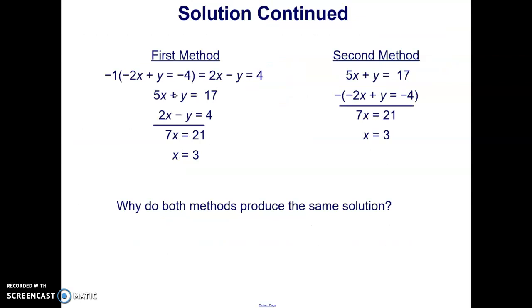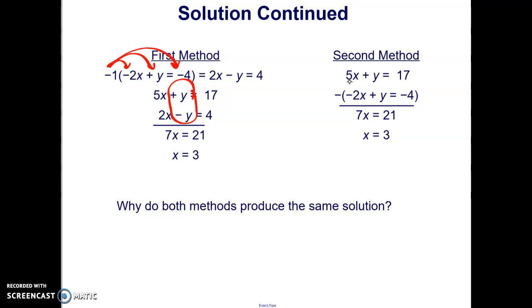Okay, so here is my system. If I take the first method and multiply my entire equation by negative 1, I remember that I have to distribute this negative 1 to every single term, and all of my signs change to 2x minus y equals 4. So now I look at this and I see by multiplying both sides, I have changed the sign. Now they have the same number, opposite signs, excuse me, and they can proceed the same way we've been practicing.